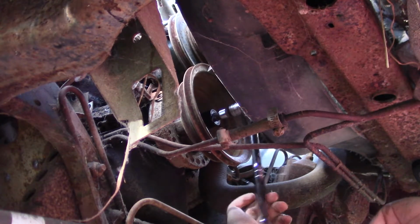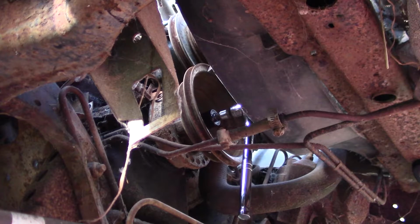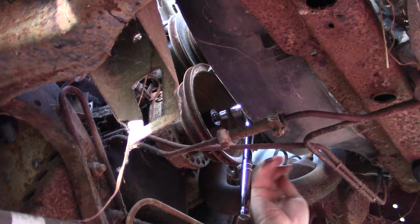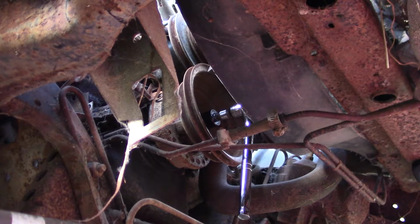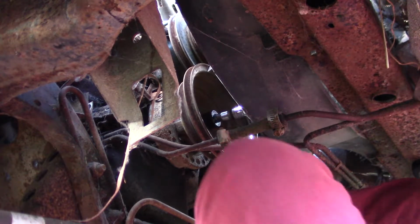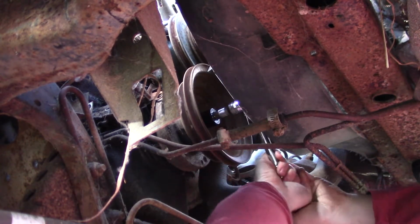Well, I've got about a half rotation out of it. I was just taking the harmonic balancer off. And, hi Pete, I don't need you right in my face. Hit it with a hammer, or hit it with the wrench a couple times to get it loose. I thought I needed to take the center nut off, so I was going to do that, and then the whole thing started spinning. So, take everything off. Yeah.